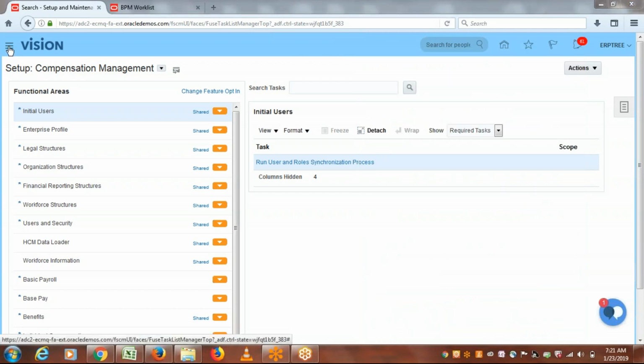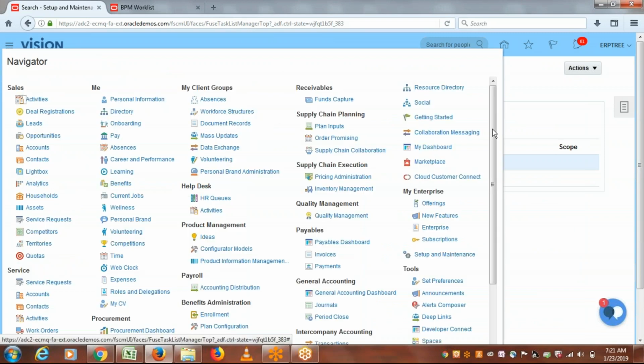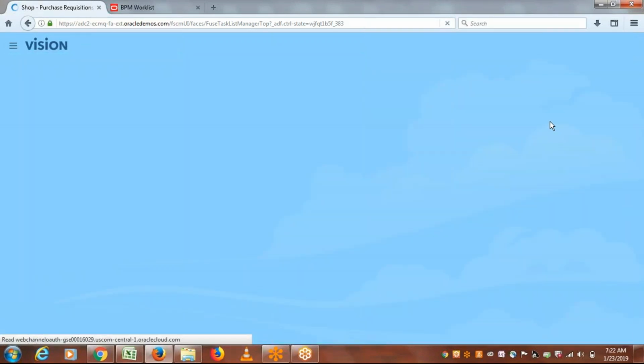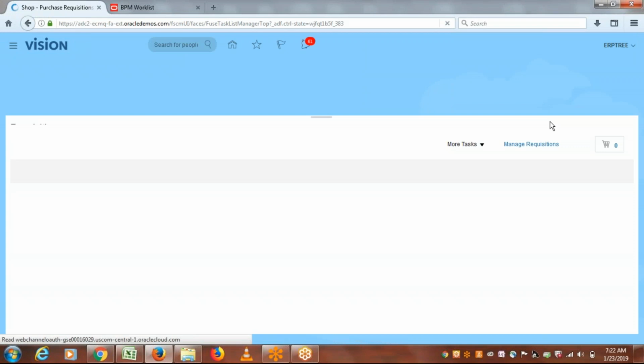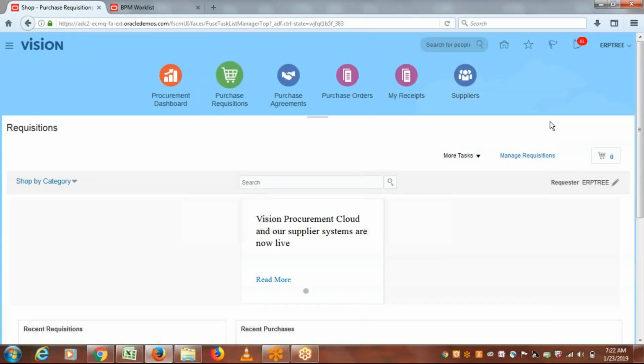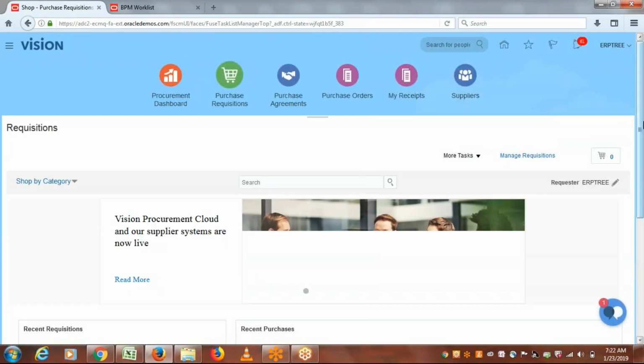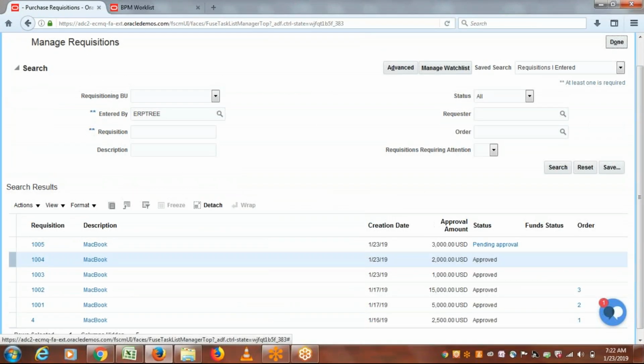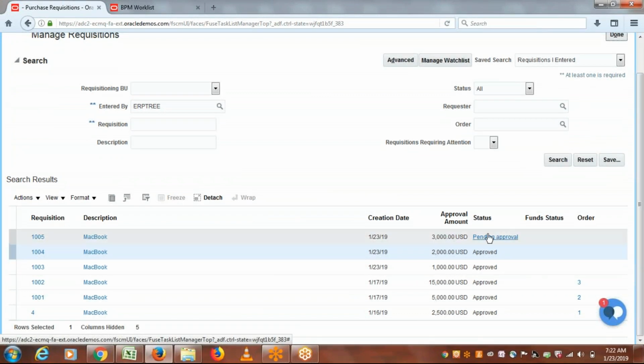Now we'll go and verify the status of the requisition. Purchase requisitions. Go to manage requisitions. Still you can see the requisition status is pending.